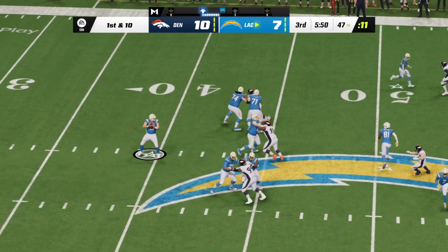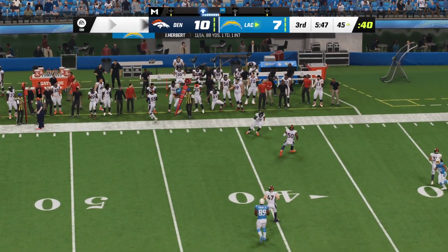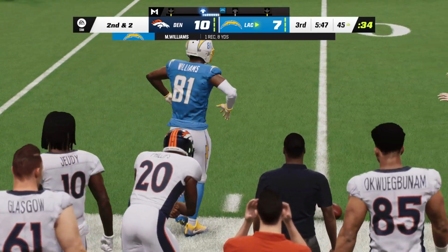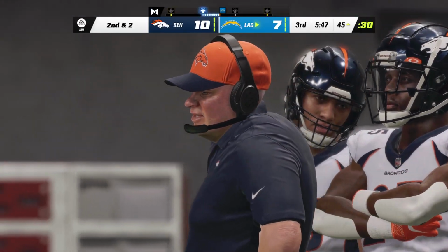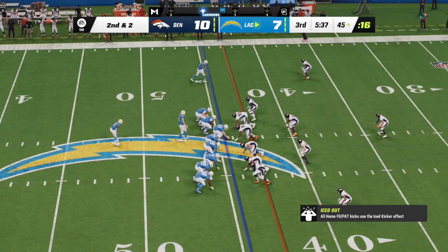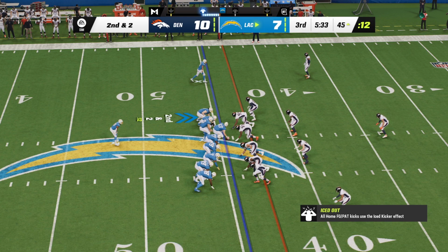Herbert setting up to throw on 1st down. Looking left side, and he's got a man. That's Williams. And he's out of bounds as he gets this down to the 45. Timing is so important on a route like this because he's going to line up out right and then cut straight across the field. I think the ball might have come out a count or two too late because by the time he was able to secure it, not much of a chance to turn it upfield.